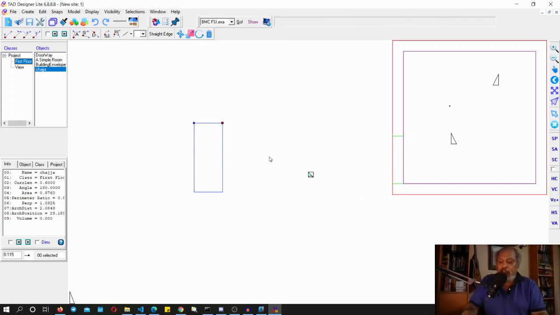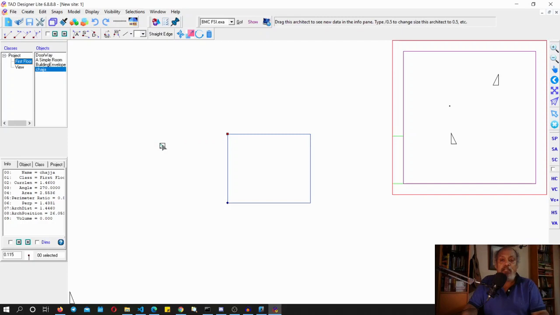Like to give you a revision of what I had shown last time, I already showed you something like stretch. So you can click on this, keep the helpers at the edge you want to stretch, and it stretches. Now I've stretched it into roughly a square. Now I'm doing all this very inaccurately, but as I explained in the second video, you can go around placing the architect extremely accurately, whenever you want to. And that's the beauty of TAD. It does not dictate that you have to do everything very accurately right there and then, nothing of that sort.